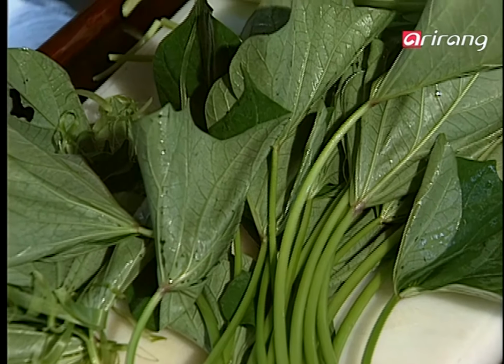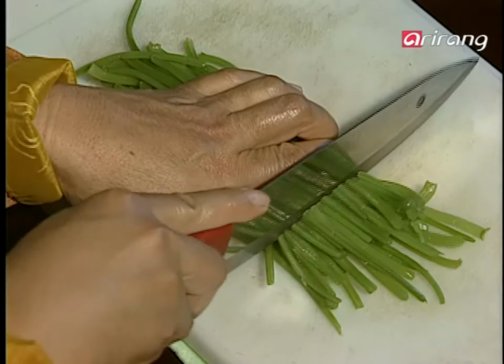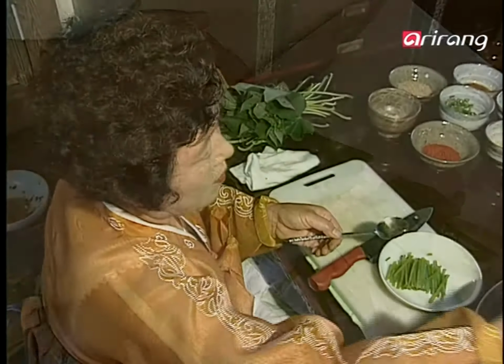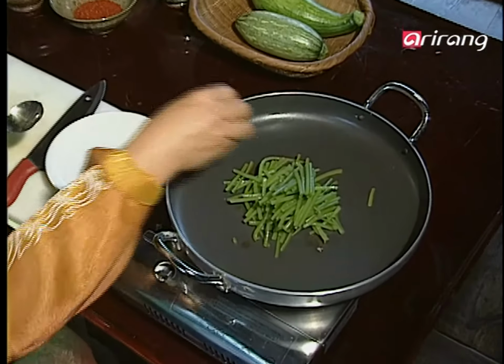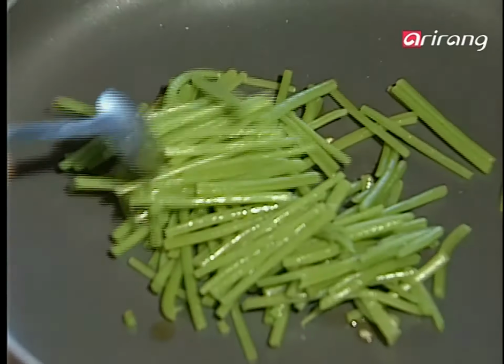Now let's see how we make gogumasun and hobak namul. Having been cleaned, the stems are peeled to reveal the soft center, and the leaves are cut off because they are tough to eat. And Koreans use the stems of sweet potato. They are then cut into pieces 2 or 3 inches long. Then they are stir-fried with salt, sesame seeds, sesame oil, garlic, and green onion. In summer, there are many namul dishes fried like this.